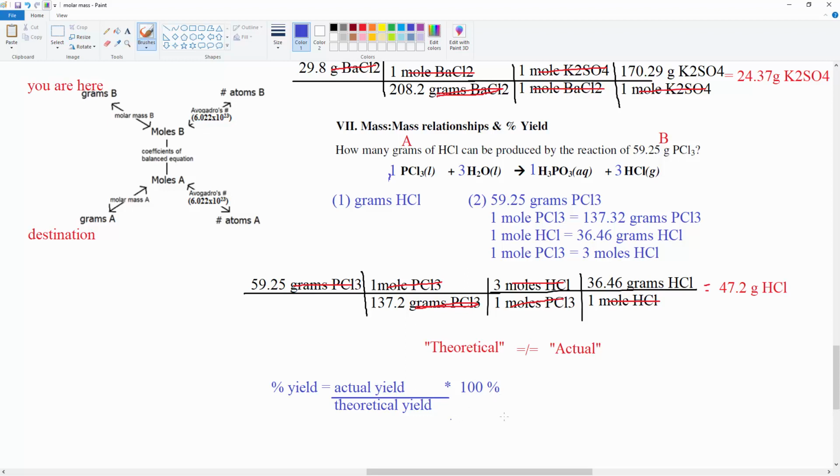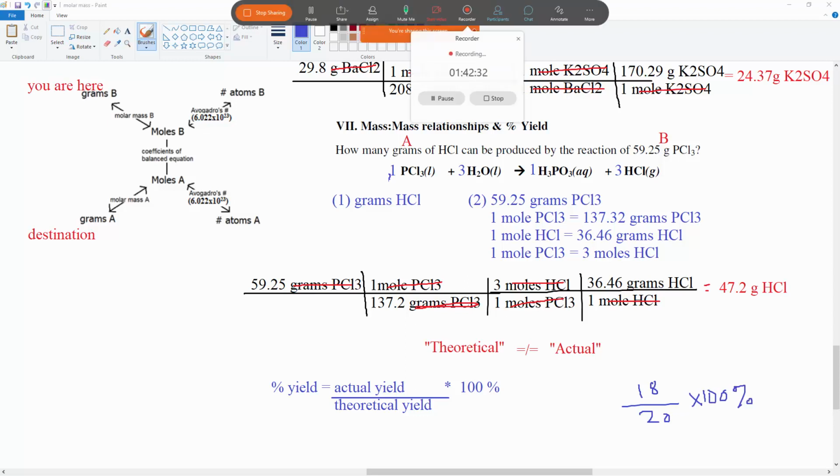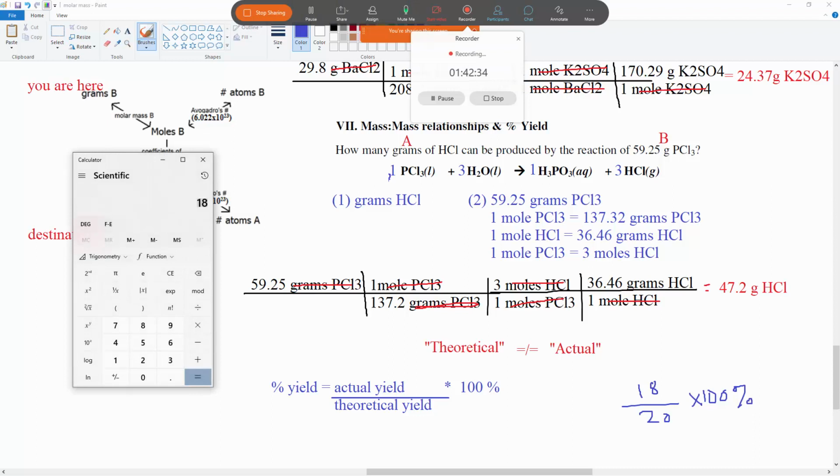But if instead of getting 20 questions right, you got 18 questions right, then your actual would be 18 divided by your theoretical, which would be 20, and then you would multiply that by 100 to find your grade, right? And you would say, oh, okay, well, 18 divided by 20, that's a 90% grade. And I know that you all know how to do this, because I guarantee you that if you got 18 out of 20 questions on an exam and I gave you 60%, that you would come up and tell me that I did my math wrong.